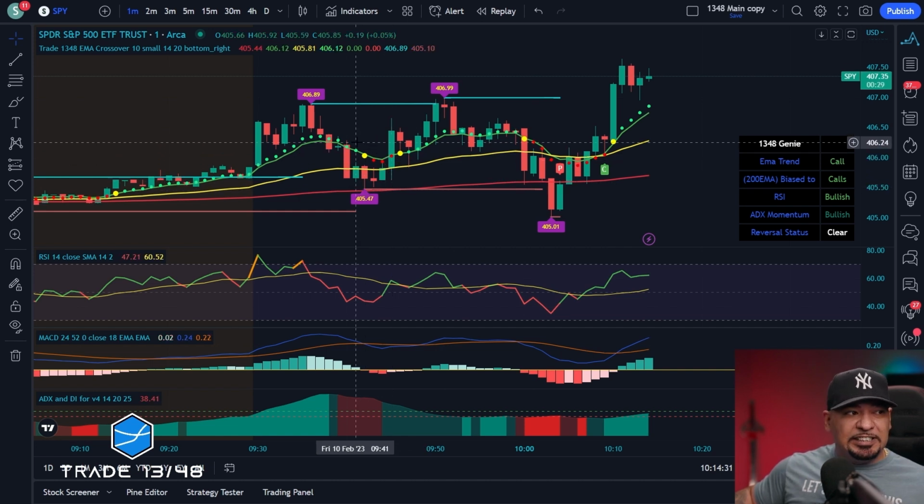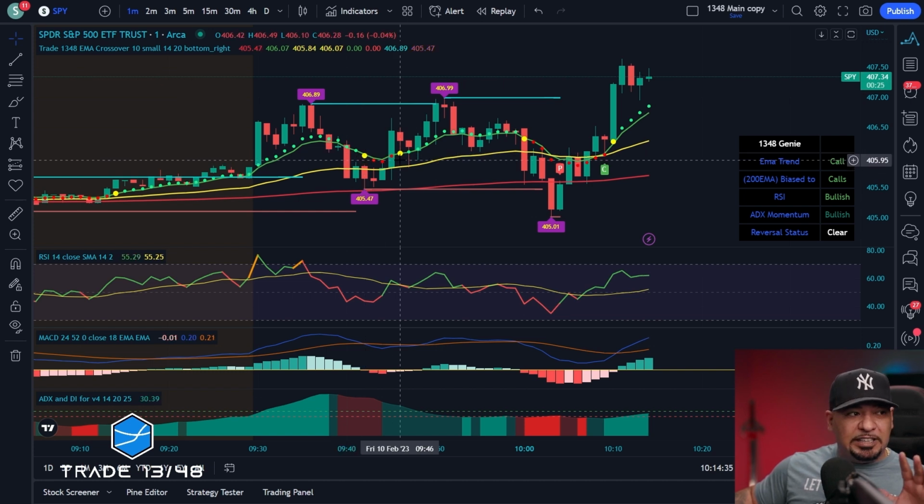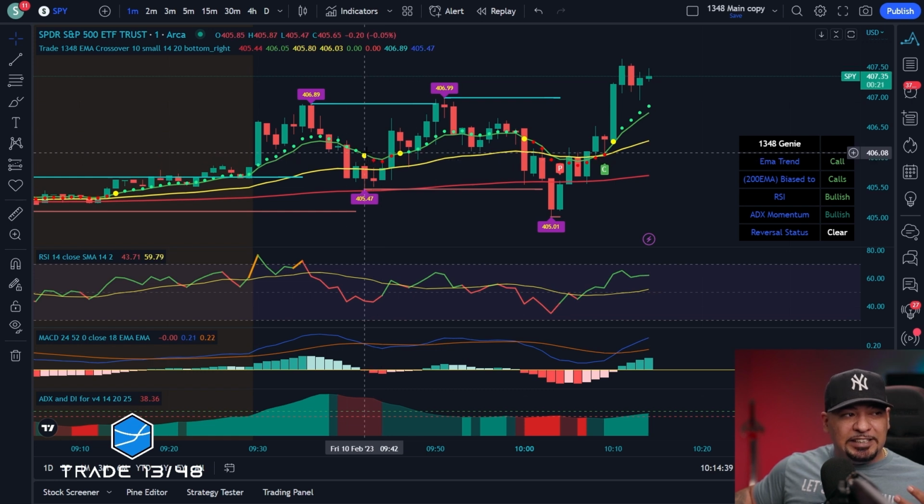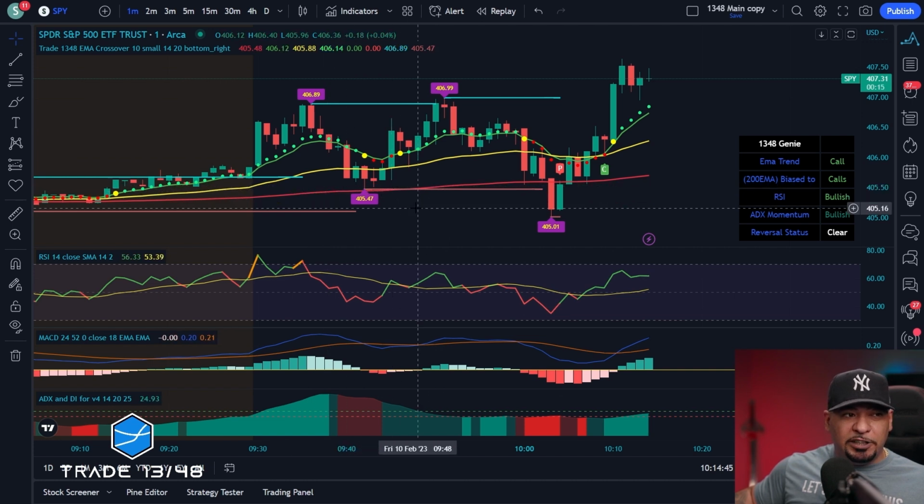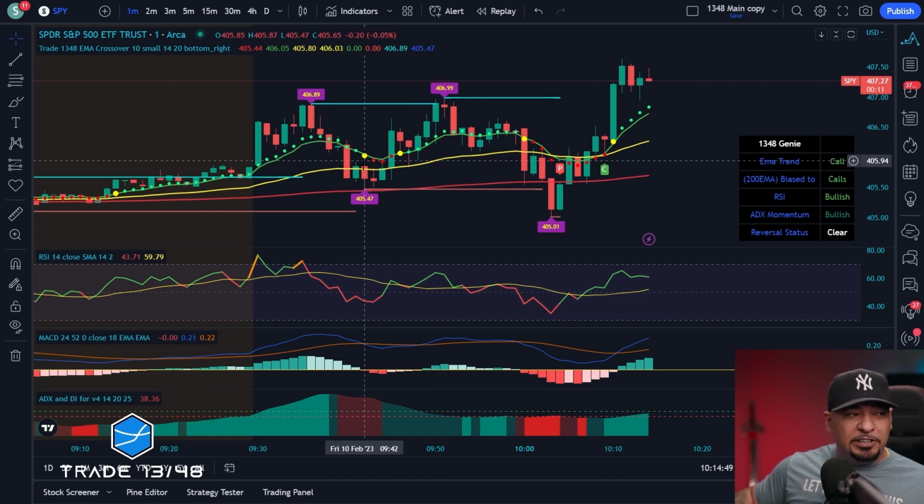Now, what this does is it actually invalidates this traffic light. Our traffic lights on our chart are self-correcting. Now, you had to expect a rejection or a bounce from the 200 EMA on the 1 minute chart. So again, you know that there was not much opportunity here with this traffic light signal.